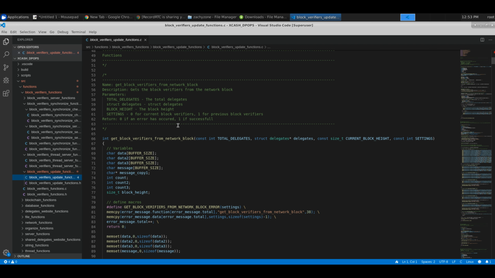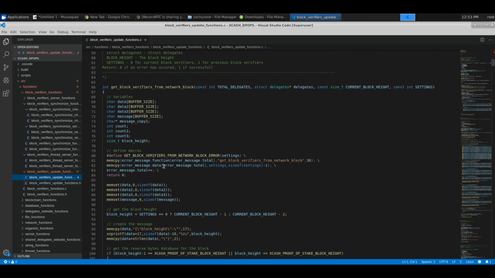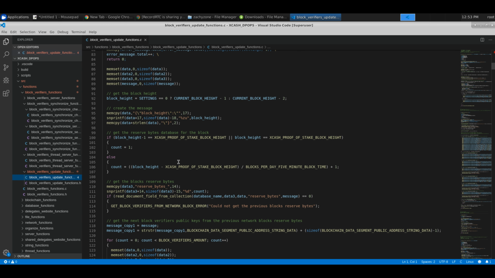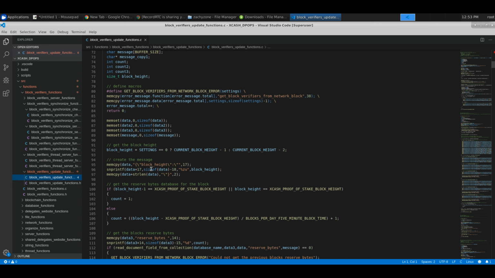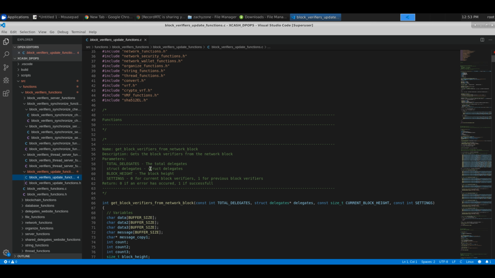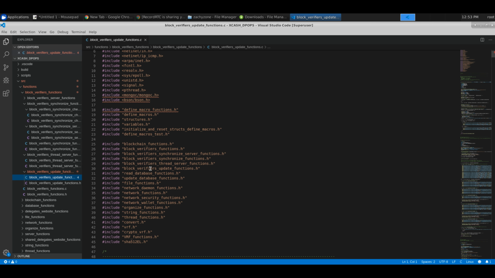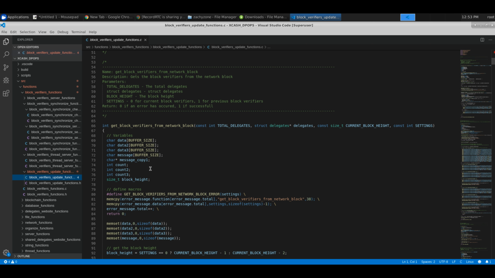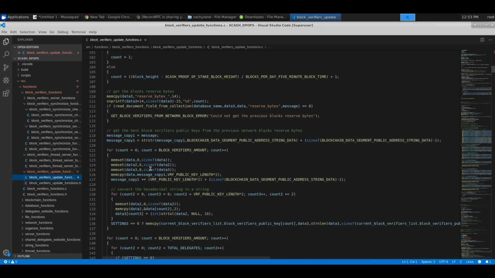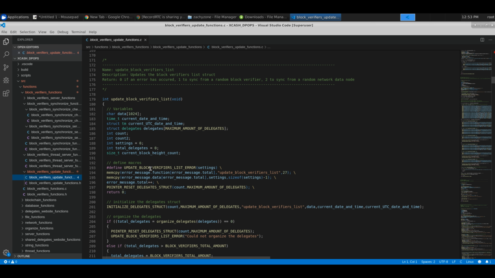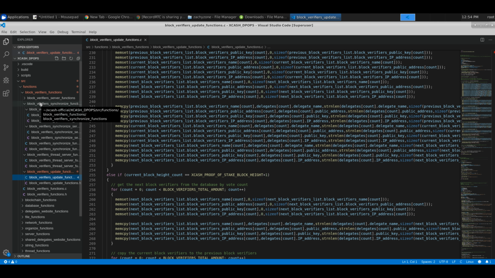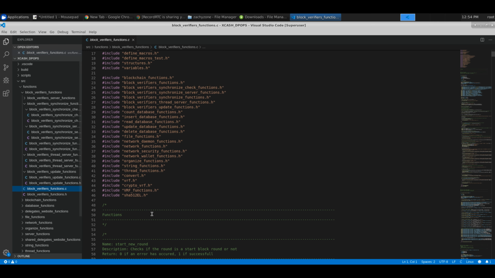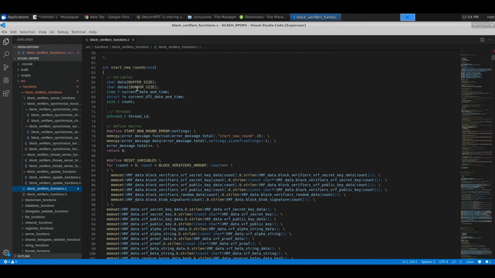The update functions, this is basically the update after a round's over, updating the stats and all of that. These are those functions, and you can see why, number one, it took a while, and number two, why this is like a 50,000 line program, because it's just so massive. I'm trying to find a good example. If we can go back, yeah, let's go here real quick, and then we'll go back.